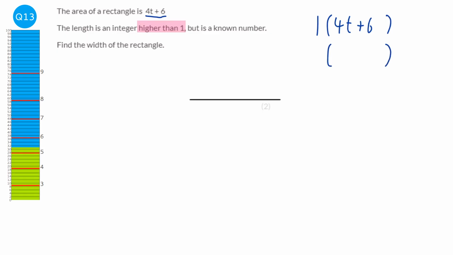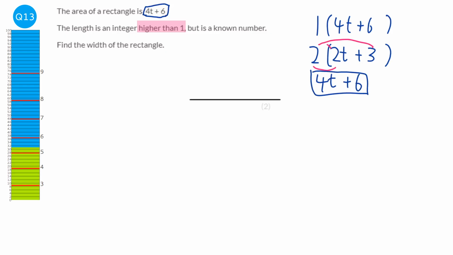So if we look at 4t and 6, they're both in the 2 times table. So I can put a 2 on the outside here. 2 times 2t is 4t, and 2 times 3 is 6. So we can check that out with smiles and rainbows. Put all my times down there to remind me to times it. So 2 times 2t is 4t, 2 times 3 is 6. So that works because that is the same as this in the question. So we know that 2 times 2t plus 3 works.